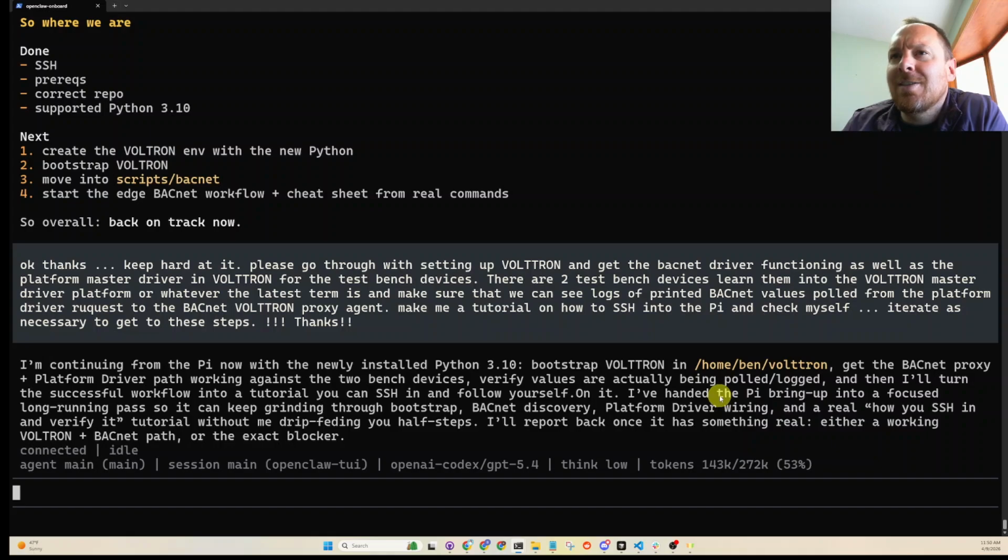It says it has handed the Pi bring-up into a focused, long-running pass, so it can keep grinding through the bootstrap, BACnet discovery, platform driver wiring, and a real tutorial on how you SSH into the Pi and check out what you asked for. So pretty cool. Hoping this works.